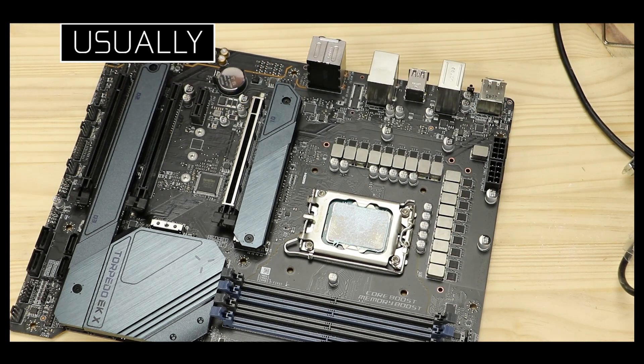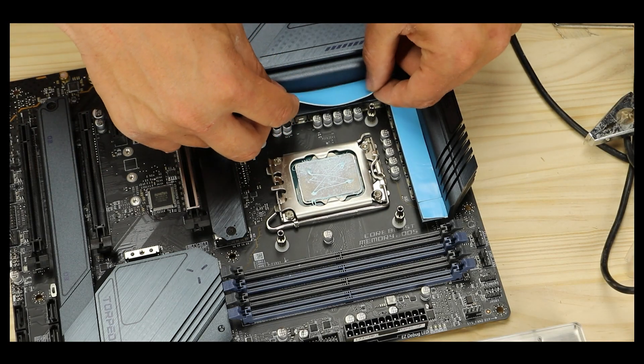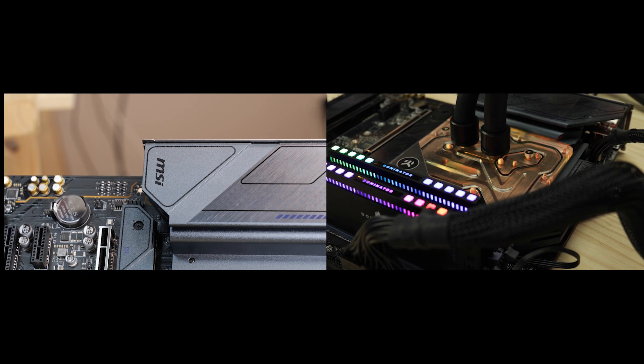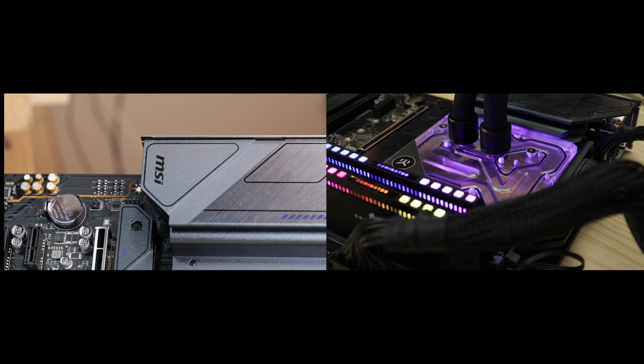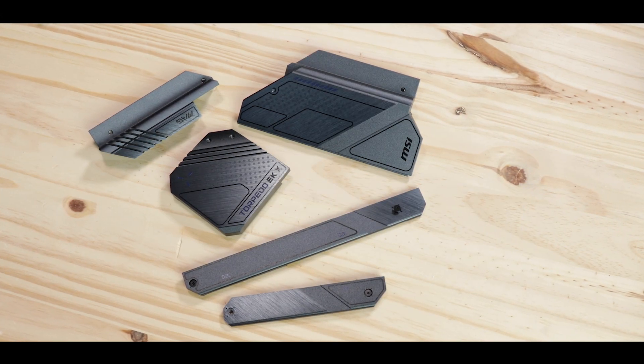One thing I really love about this combo is that MSI and EKWB came up with a very easy solution to introduce custom water cooling to everybody. Usually, to use a monoblock and cool both the processor and VRM, you need to remove the existing cooling blocks from your motherboard. Here, you don't. You just put thermal pads on the existing blocks, mount the monoblock, and it works absolutely amazingly — I didn't think it would work that well, but it really does. MSI and EKWB did not just produce another motherboard, but showed real innovation for enthusiasts at a rather affordable price, which is rare these days. This is not only about the most aggressive overclocker you can imagine, but I'm truly excited to see what those two are going to come up with next.